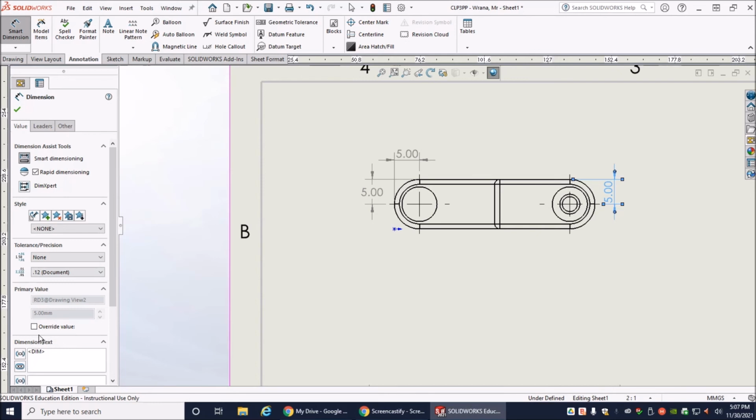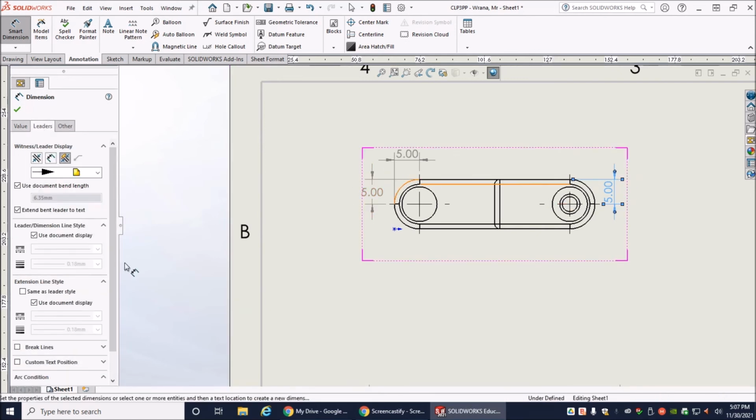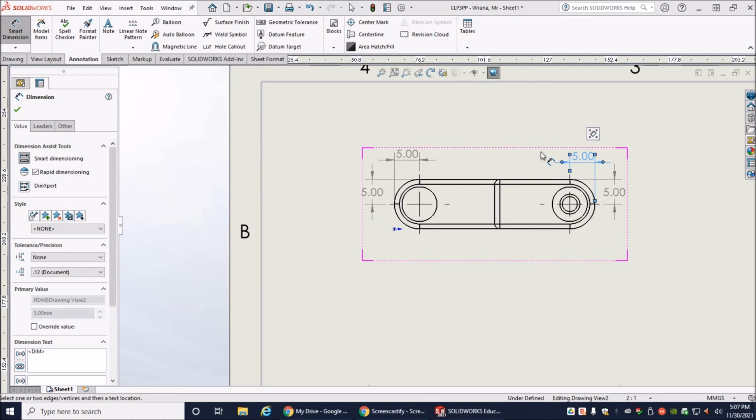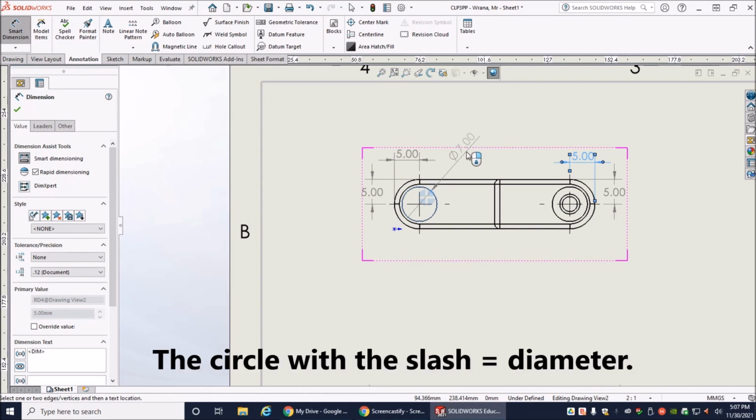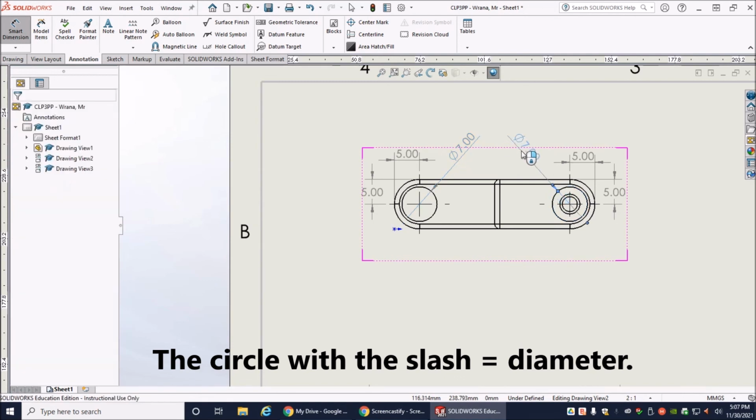Could have done a center line, and with the center line, whatever's over here, we know is going to be the same thing over here unless otherwise noted, but we'll just go ahead and do this for the practice. And then from this end point to this part here, and 5. Now I'm going to try and do the circles. So I'm going to go ahead and click on the circle, bring that up here, and then this circle, bring that up there.